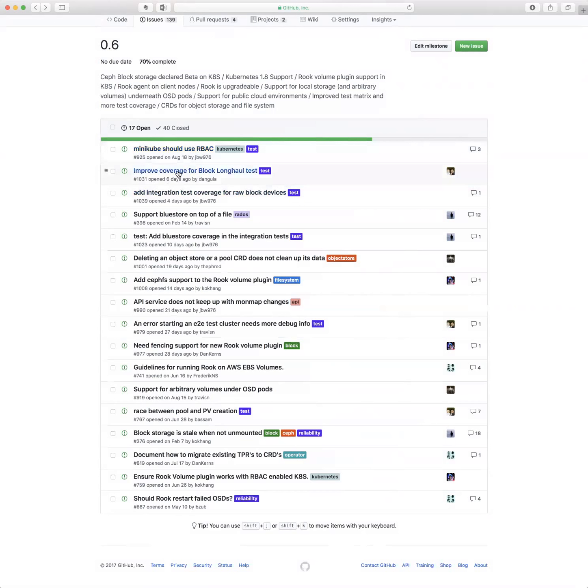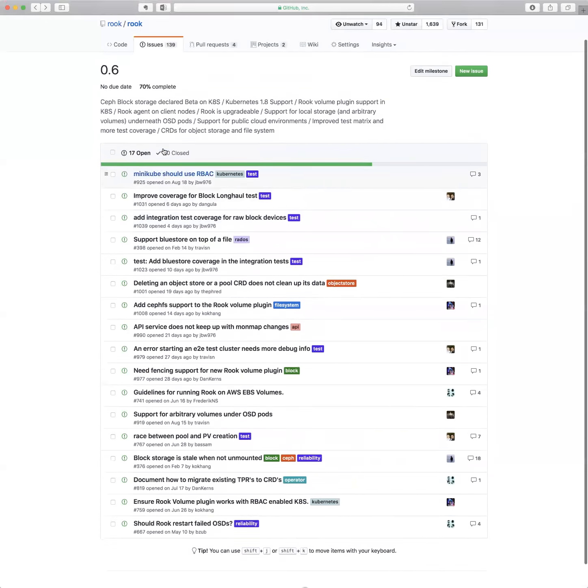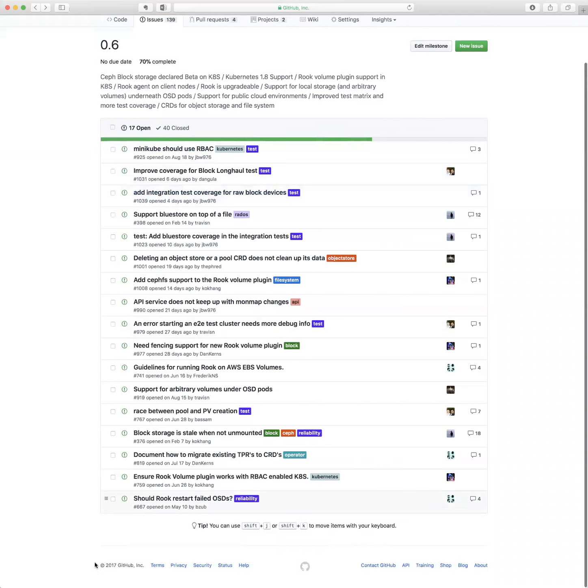Like that one, the KubeADM one is not on the board, right? So that's one way we distinguish them. Which issue? The top one, 925. Oh, the Minikube one. Yeah, it's on the project board. The project thing is a little awkward. They're distinct, right? I think the milestone is the authoritative list. The project is a reflection of that.